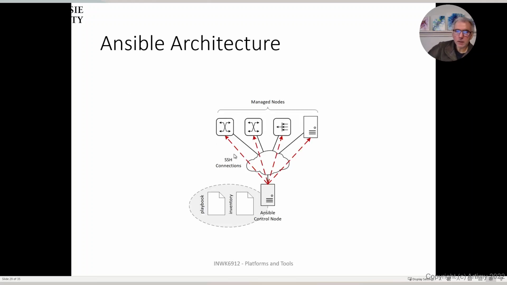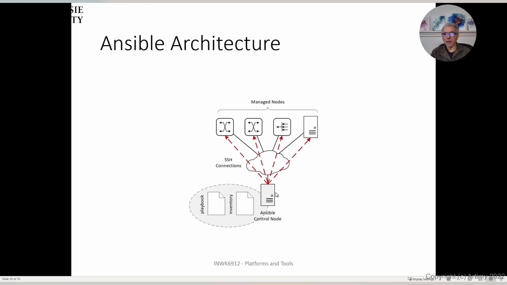Okay, so the Ansible architecture looks like this. We have something called a control node, which is a machine that has the Ansible software. Because it's Python based, it can be installed on Linux or Windows or probably Mac as well, anywhere where Python can work.